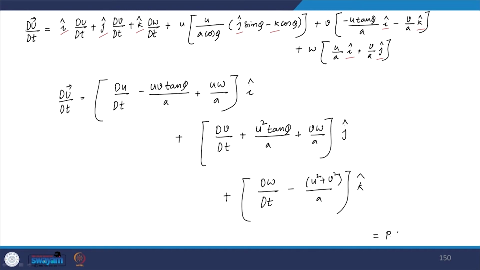Now, all of this has to be equal to the sum of forces. In this case, we have the PGF, the gravity plus Fr plus the Coriolis force plus the centrifugal force. Right. Now, for that purpose, we turn to component expansion of the force terms. So, this is the acceleration term, which is on the left hand side. Now, component expansion is to be done on these terms. So, let us do that.